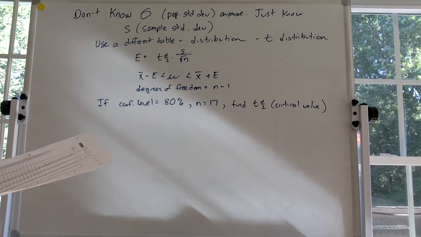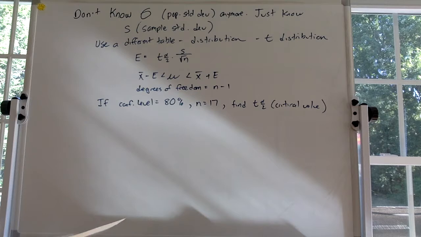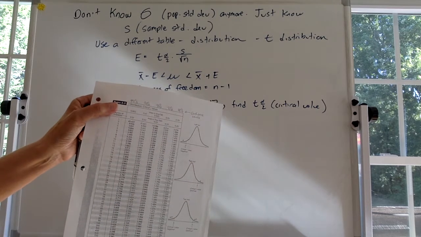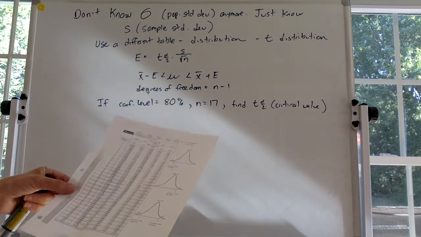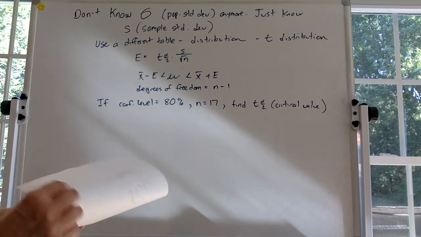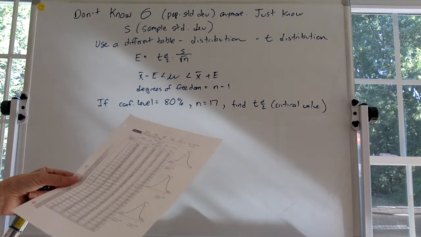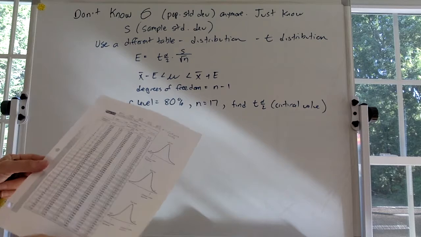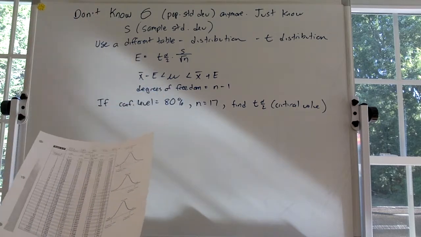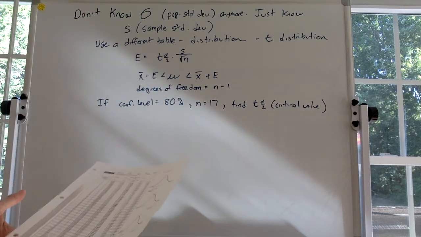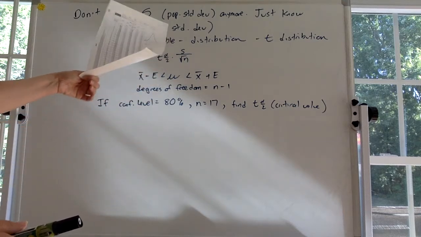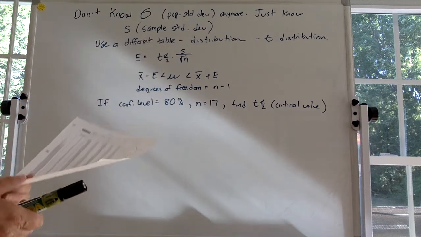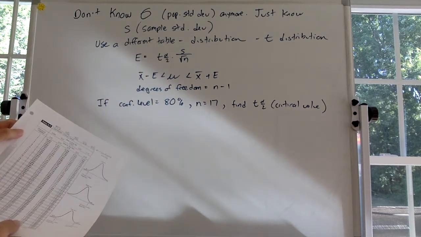So guess what? When you're doing these calculations, you have to use a different table, and it's called the t-distribution table, and I gave you a copy of that in Canvas, so you might want to print it out. It's a different distribution when compared to the normal one that we've been using all along. And you use this table when you don't know the population standard deviation anymore. They're going to give you the sample s, but you don't know the sigma. So we're going to use this different table.